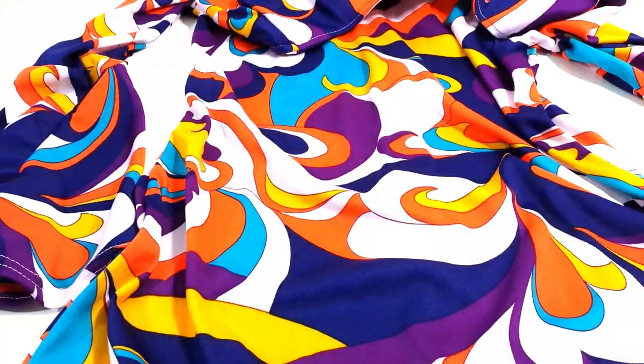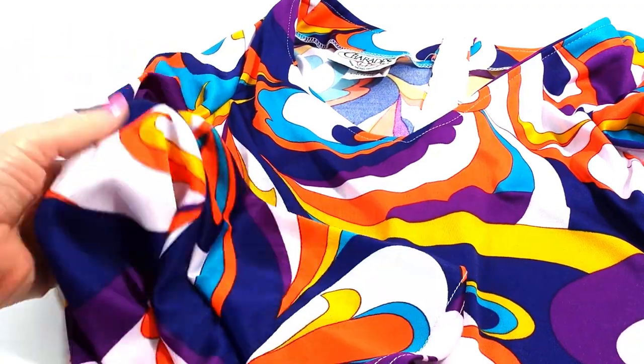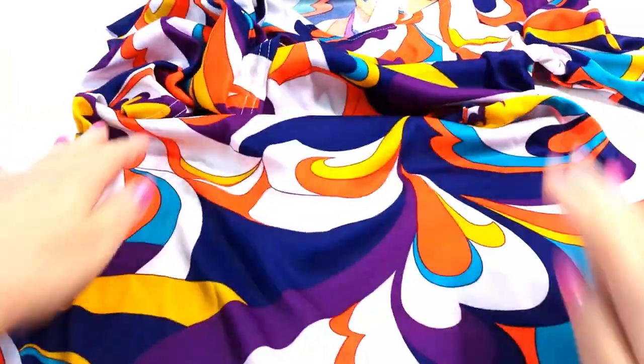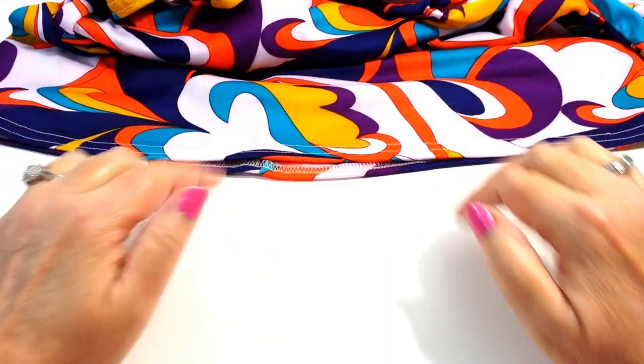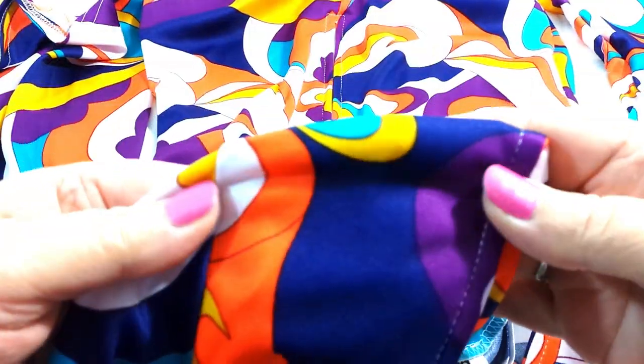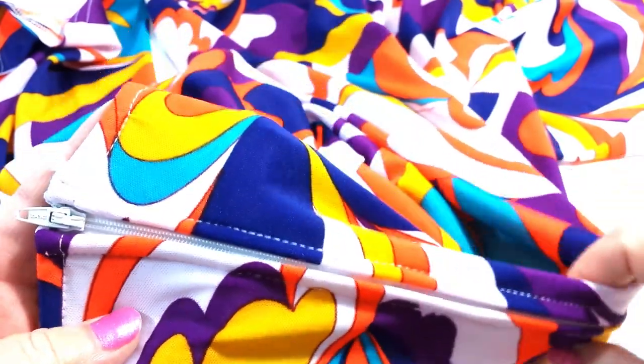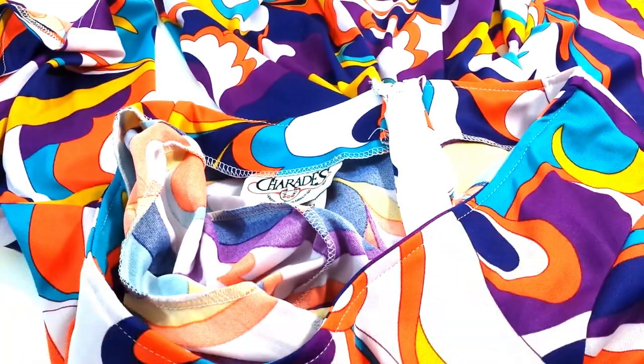Here it is — the actual costume. It's a cute little thing as costumes go, but it's not very great; it's a little on the cheesy side in knit jersey. This hem needs to be extended — it's awfully short. We're going to decrease the shoulders by two inches and the zipper is coming out, because with the v-neck she can just pull it over her head. So why zip?